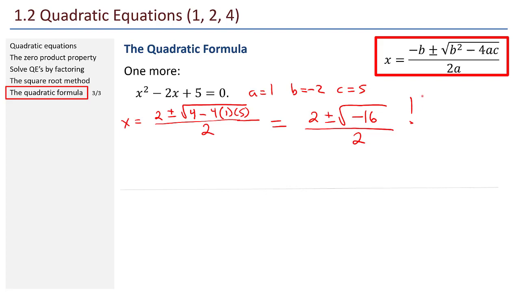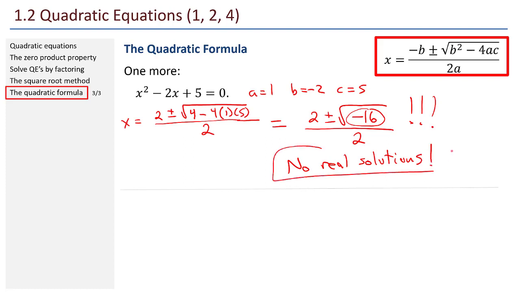And something is catching my attention here. Look at this. The square root of -16, there is no real number that is the square root of -16. There's no real number that I can square to make -16. So at this point I stop. I see I have a negative under the square root, and I simply say no real solutions.